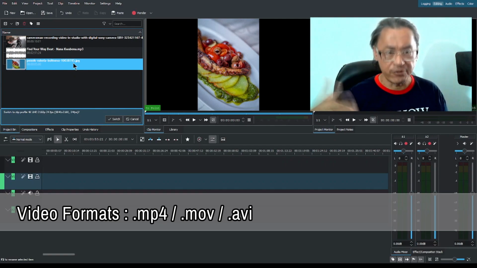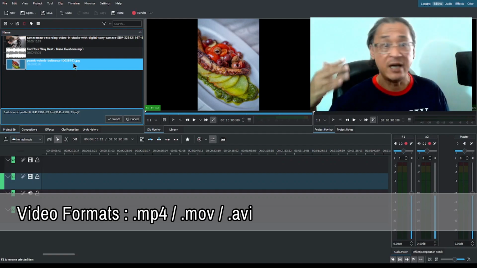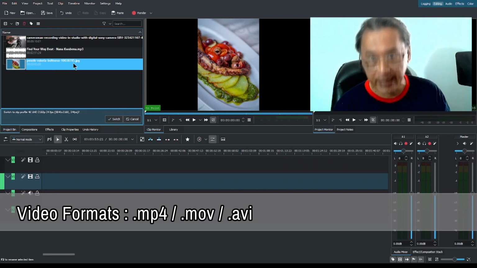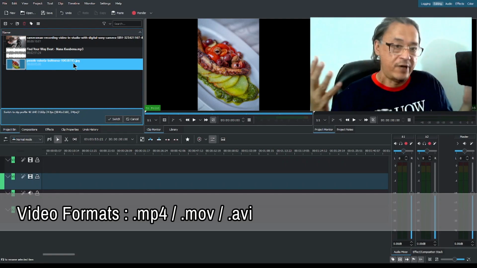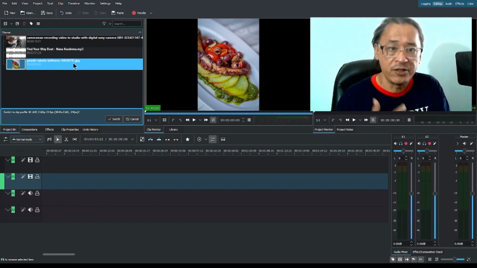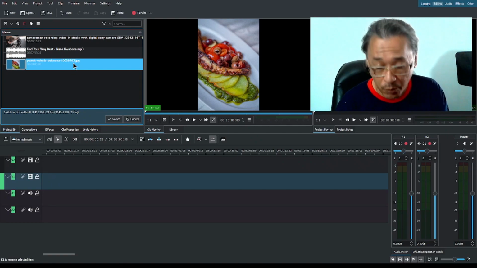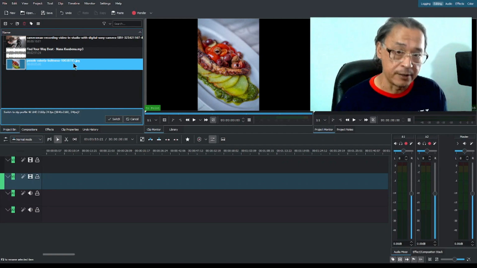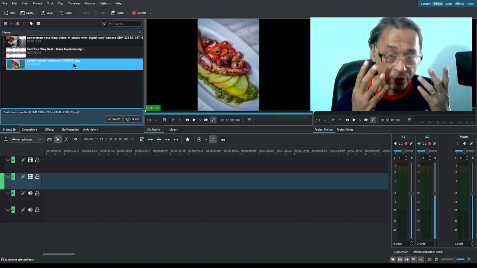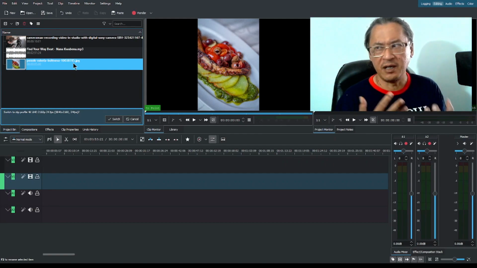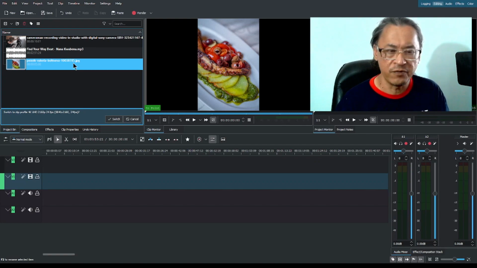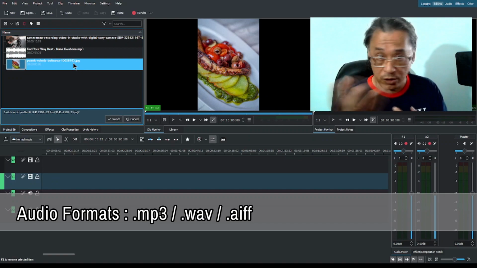There are literally tens, maybe 100 or more, different formats being invented every day. And that's fine. But I like to use the MP4 format because the file size is small and the quality is decent. For sound, you also have tons and tons of formats, but we are going to use the smallest one, which is MP3, which is what you know.